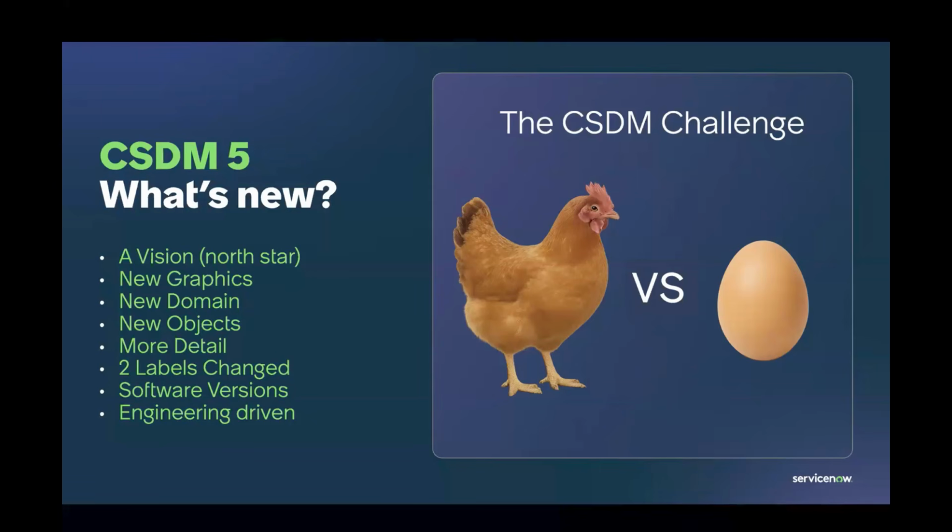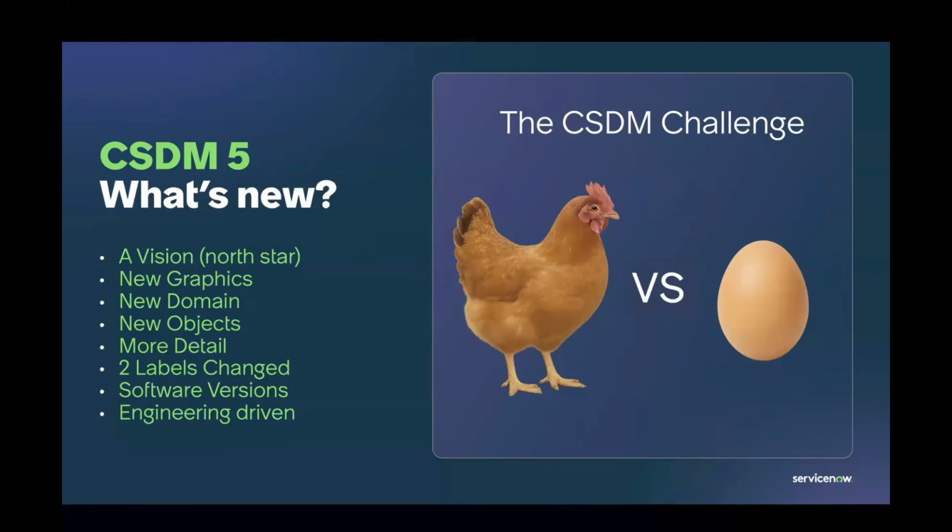A couple of label changes. Those are probably the biggest impacts that we've had. I'll talk about those in a minute, but the functionality hasn't changed, only the label. So just keep that in mind, that we're very conscious of not upsetting everybody with a major change here. And it's not about, oh, I have to redo everything because I've got a new version of CSDM. It's just really additive and label changes.